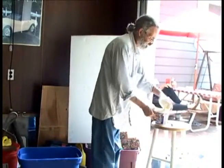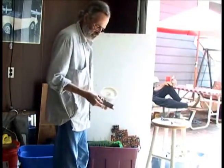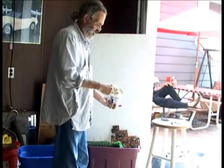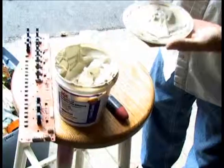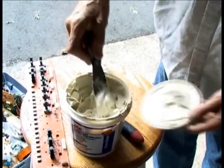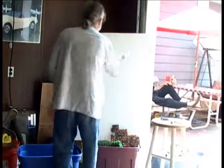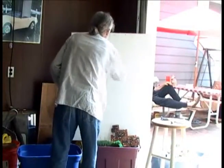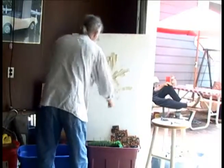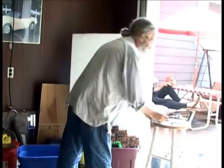But anyway, what we're going to do is we're going to take some butter-flavored goo. And this is not your average crock of stuff, but it's tile adhesive. Put some down in no specific pattern. Get some drops up there.